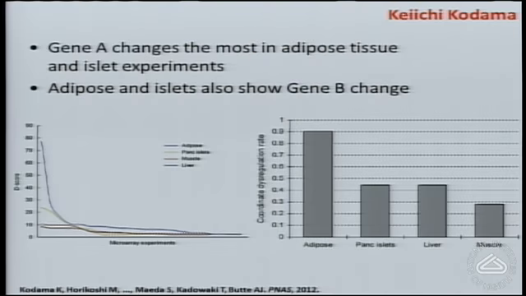Because we're not going to let that slow us down here, right? So we go and we look at our database, and the database says, well, if you're going to pick a tissue, go chase this down into adipose. Because the adipose, the fat, really seems to change this gene a lot, followed by islet cells, then liver and muscle. In fact, this graph says 90% of the adipose experiments where the receptor changed, the ligand also changed. So that means it might be what we call an autocrine effect. The ligand is being made probably in the same place that the receptor has an effect as well.